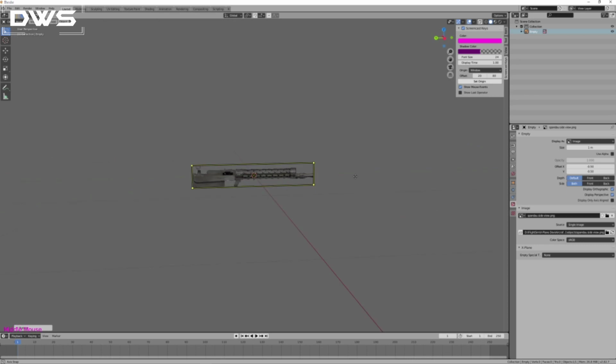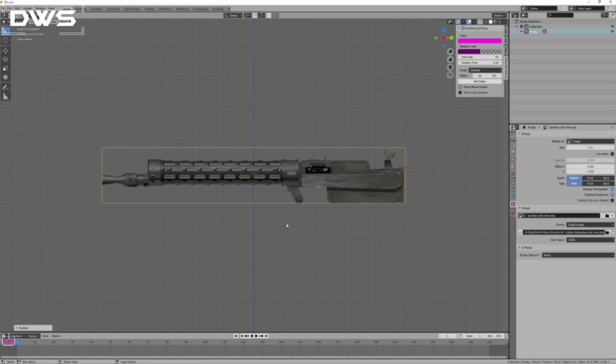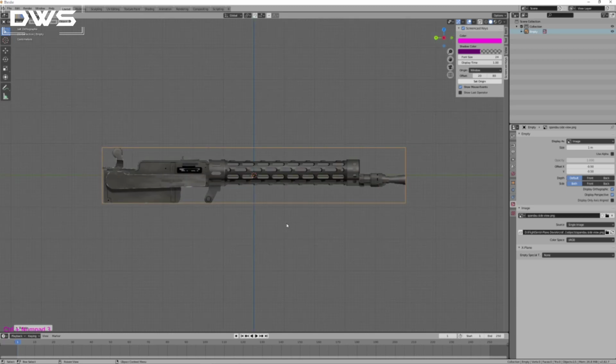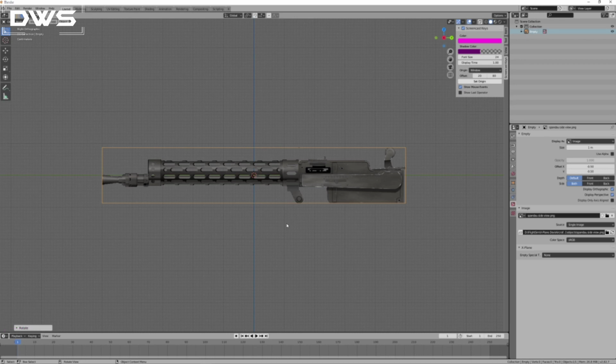All right, so there we go, have our image. And as we learned from previous noob ones, if I hit the numpad 5, I'm in ortho, and 3 is the side view, control 3 is the other side. But I know this is actually the left side of the gun, so this is looking at it the proper way. The other thing I'm not sure yet is what this dimension is.